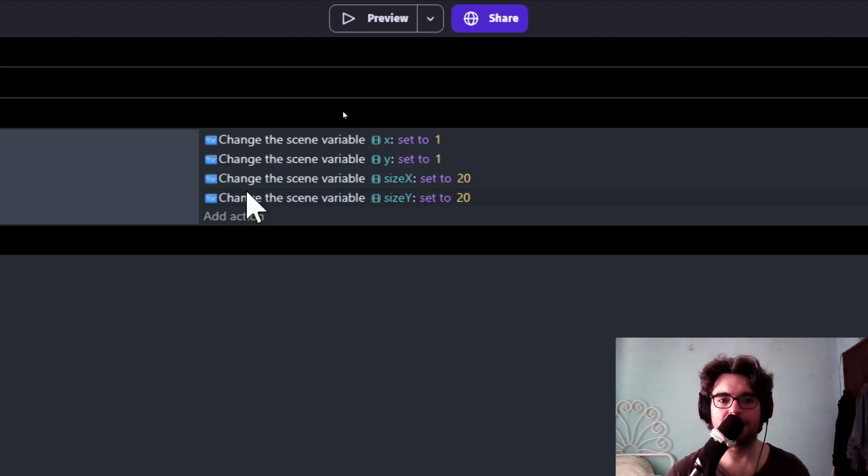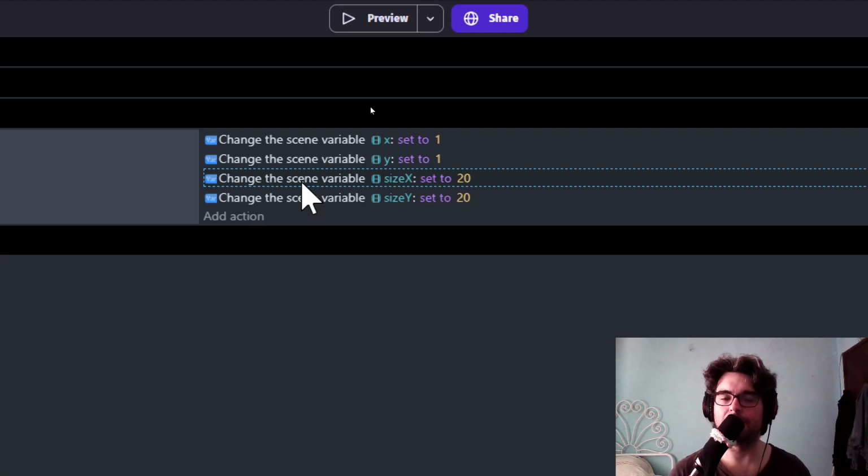Why do you do that? I don't know. It's just GDevelop things. These two are how long your rows are. So size X 20 means that there's going to be 20 blocks in a row, right? And then size Y, 20, that means there's going to be 20 blocks in a row coming down, or up, right?